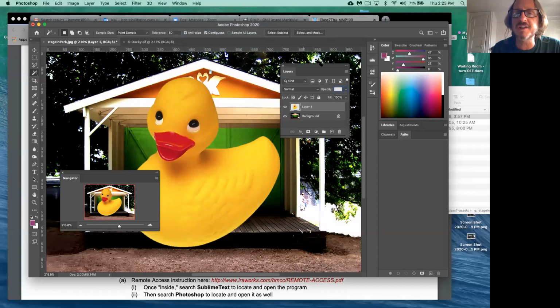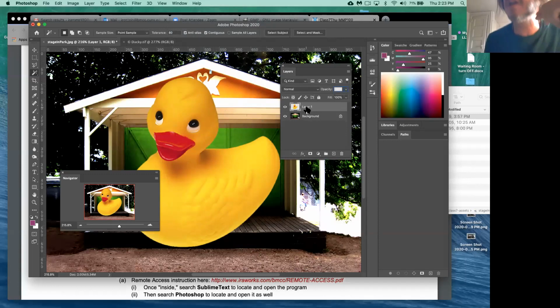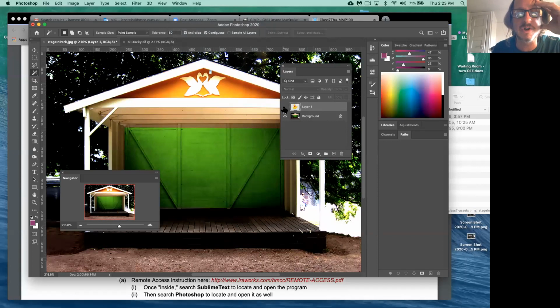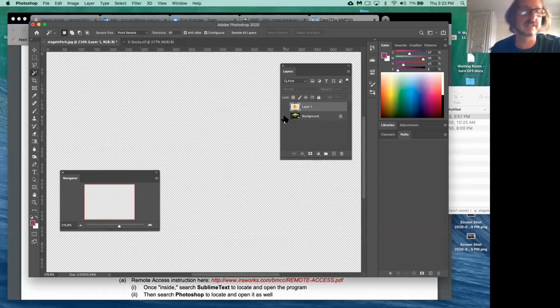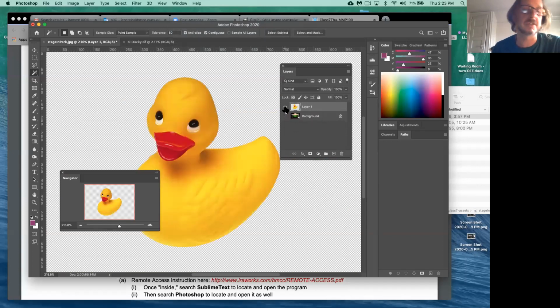I want to draw your attention to something. You should be seeing two layers in there right now. One called Layer 1 and one called Background. Layer 1's got a duck on it and an eye next to it. If you poke that eye in the eye, the duck is gone. I could print it and it'll look like this. I can make a JPEG, it's going to look like this. If I poke them both in the eye, it looks like that. So that wouldn't make much sense. Here I could print just the duck.